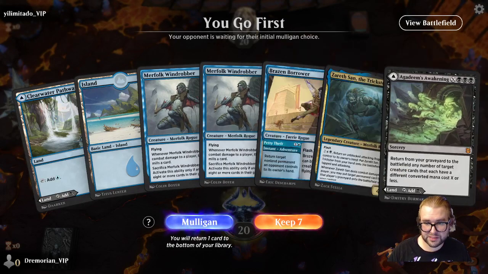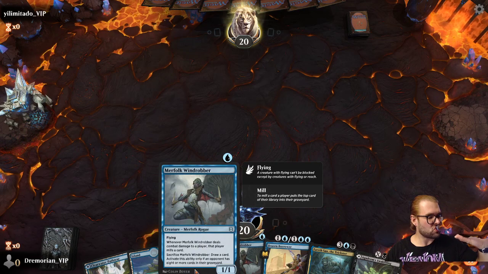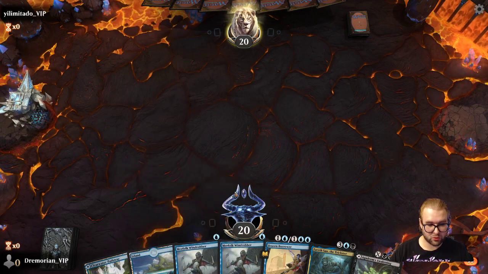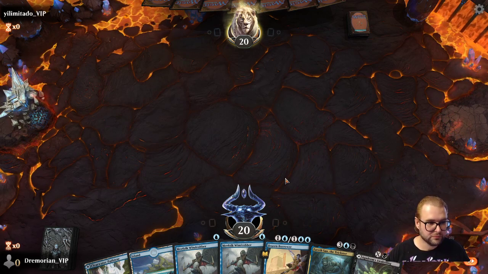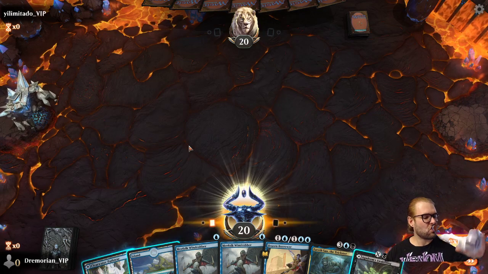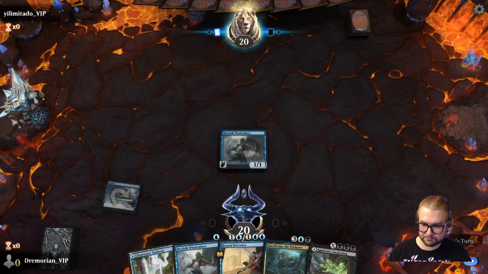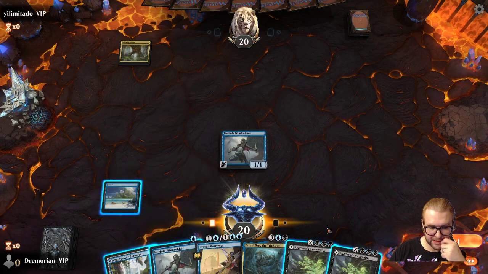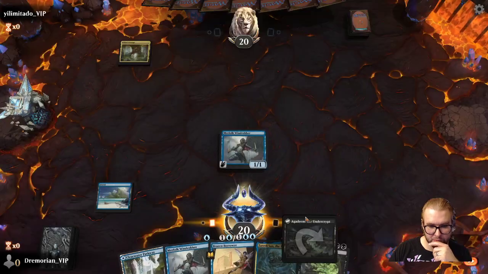Alright, so we technically have a three lander here, so we will keep this. I guess we will lead off with an island into a Merfolk Windrobber. I guess let's do backside, right? We will have it enter tapped.